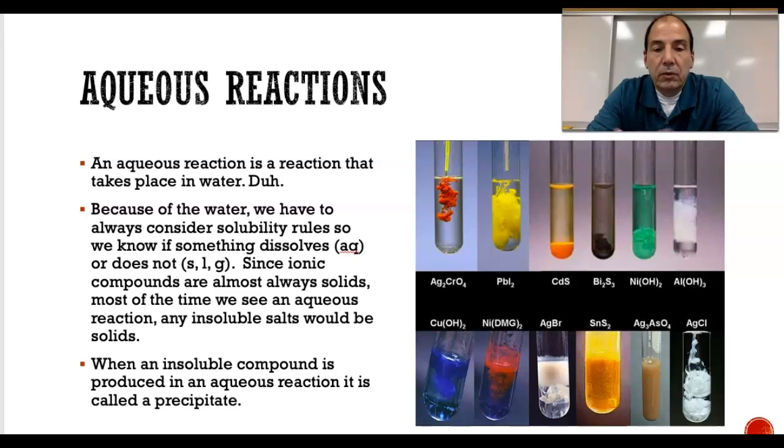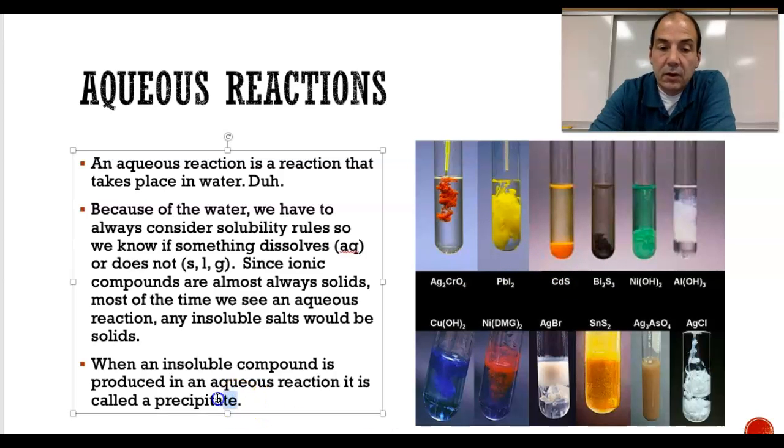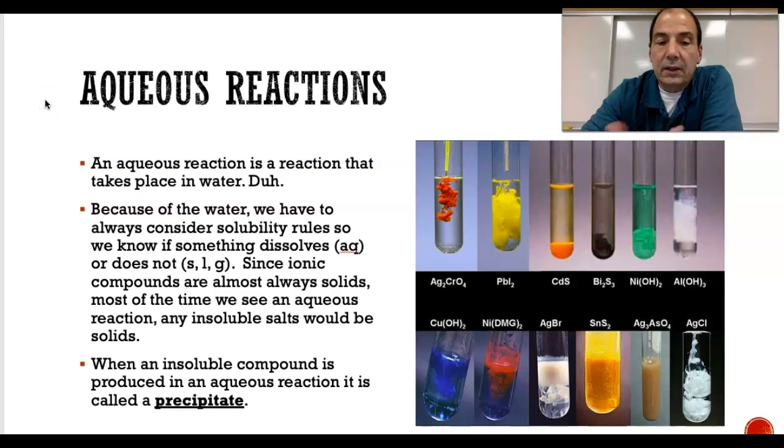Anyway, we already mentioned solubility rules and how well different things dissolve or don't dissolve. When we mix solutions, we tend to get these solids forming, these products that are not soluble, and we call those precipitates. So a precipitation reaction just means that we're mixing solutions of salts. Now technically we could call it a precipitation reaction even if there is no reaction. And I know that seems a little weird because there should be a precipitate if it's a precipitation reaction.